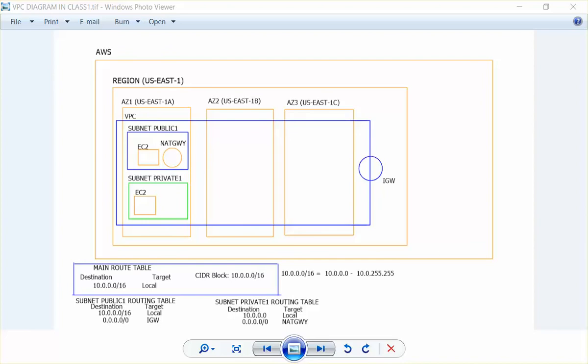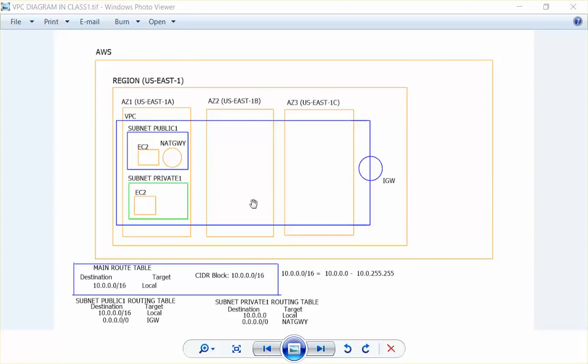That's an important thing to keep in mind. In other words, if you have a VPC, you can create multiple resources in different availability zones. As I mentioned, if you create your own custom VPC in a specific region, in this case US East 1, it is going to span multiple availability zones, as I'm showing here.